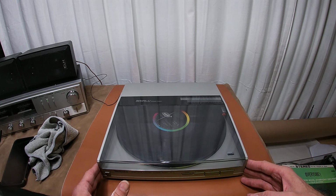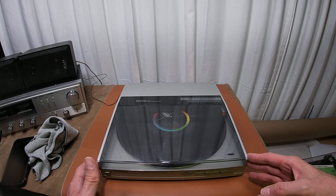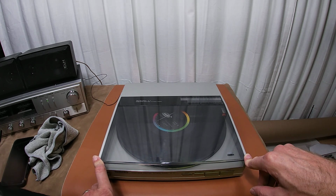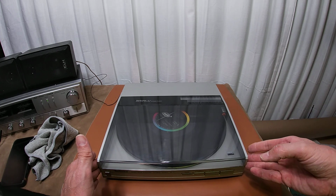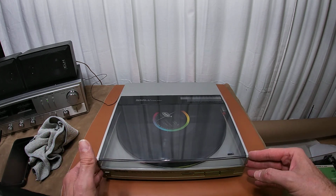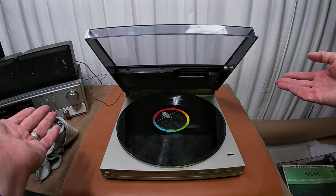It works just fine. If you're listening to rock and roll, it's not going to bother you. If you're listening to classical music, you're going to hear it. If you're listening to female vocalists like Celine Dion, you're going to hear it. But if you're listening to rock and roll or country, you're not going to hear it at all. Anyway, so there you go.